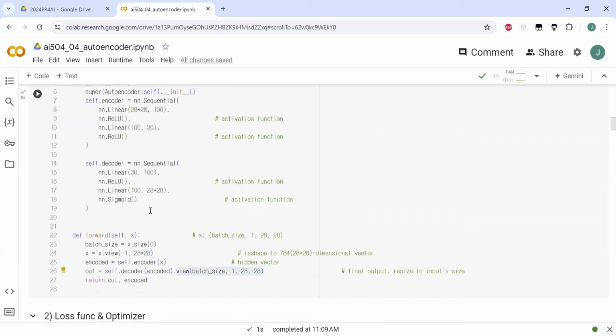Oh, and for the last sigmoid function here, the sigmoid gives us values between 0 and 1 that match the values of the input image, which is very critical in our situation because we are calculating the MSE loss between the input and the output. If the numerical value range between the input and output does not match, then it will cause big problems. So that is why I chose sigmoid for the last activation function.